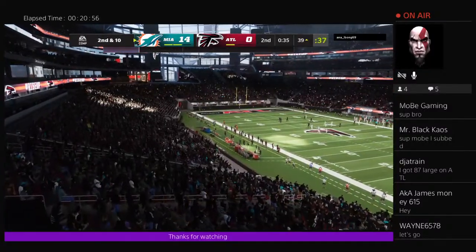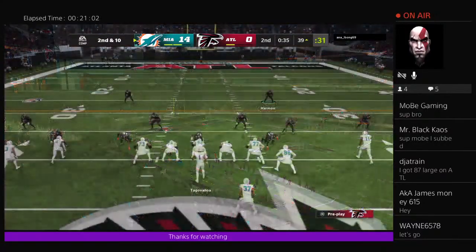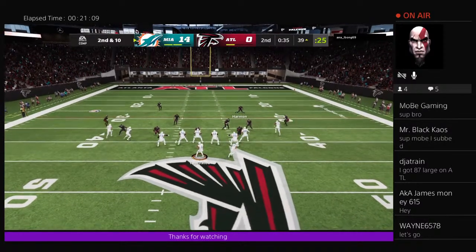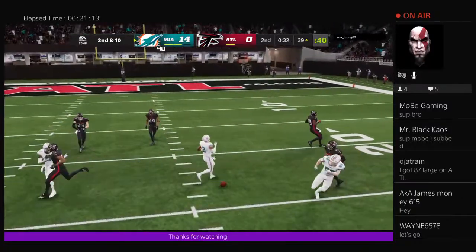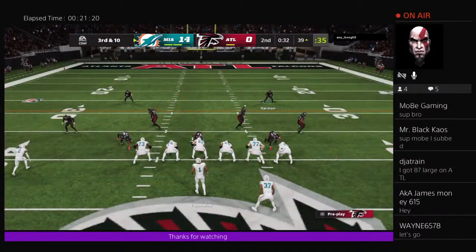Oh, this one incomplete. The pressure got to him as he released it, and it's second down. So line of scrimmage still the 39 on 2nd and 10. Now Tua. Over the middle, and it's incomplete. Devontae Parker was the intended receiver. But now it's 3rd down.